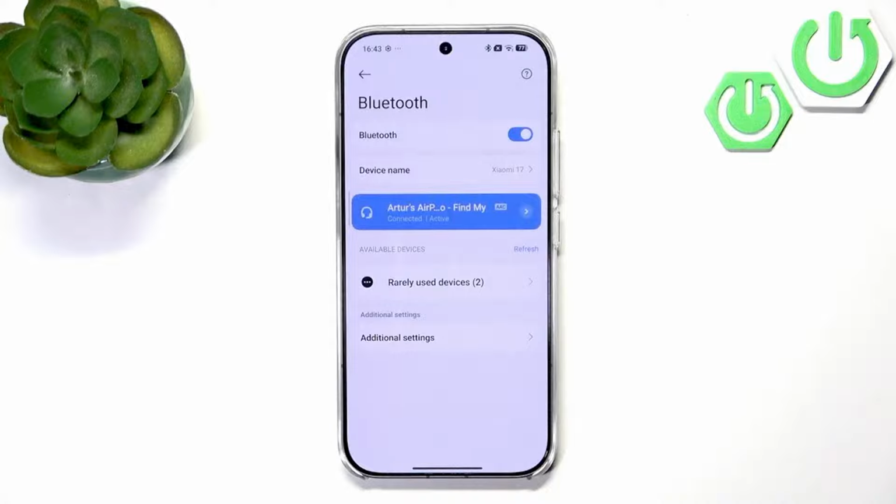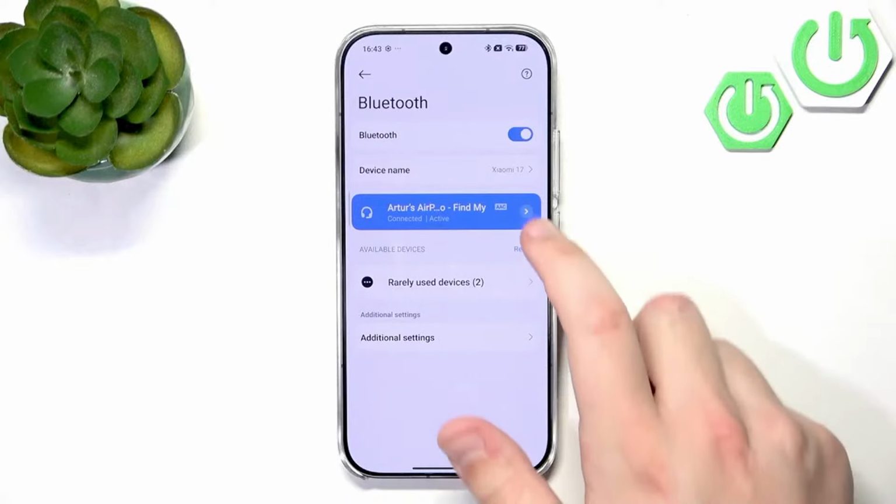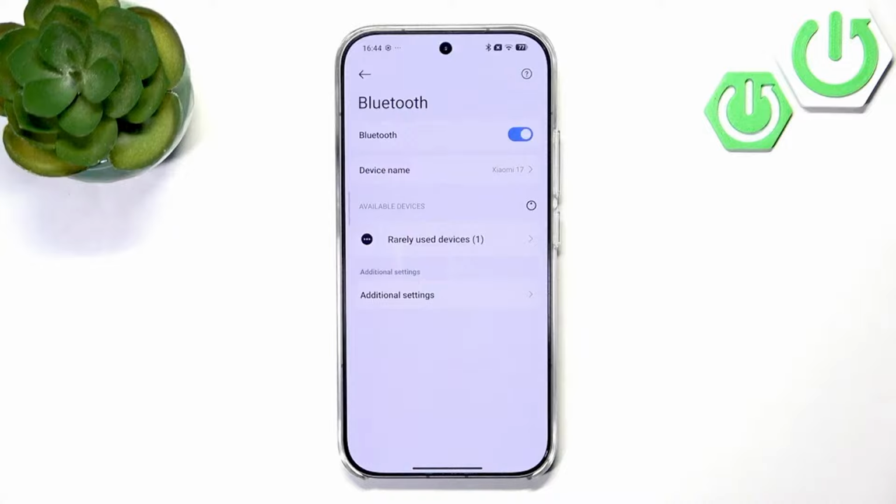Now, if your headphones are not connecting, make sure to charge them fully. It's very important to keep up with your percentage, because once I had this situation where they were not 100% fully charged and they wouldn't connect, but once I charged them up to 100%, they connected without any issues. So make sure that you do that.